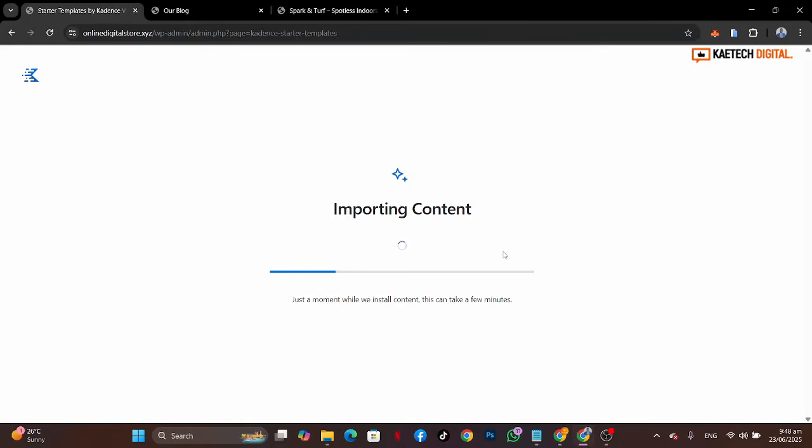Now another thing is, if you are not able to import the template, we do support you and can help you import the template. And also sometimes it's from your server. So make sure that your upload maximum file limit, and your server file limit and all those limits are raised. Okay, so make sure that you check all those things before you import the template.